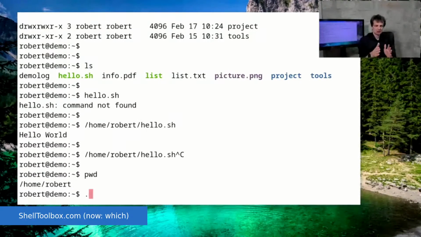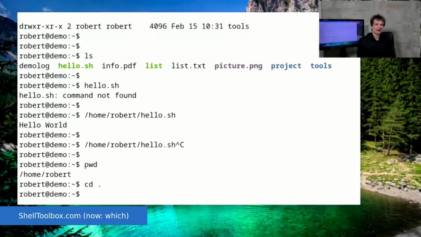Yeah? Within every directory, there really is a directory called dot, and this dot directory is linked directly to the current directory. So if you are within a directory and you cd into the directory dot, you end up within the current directory.